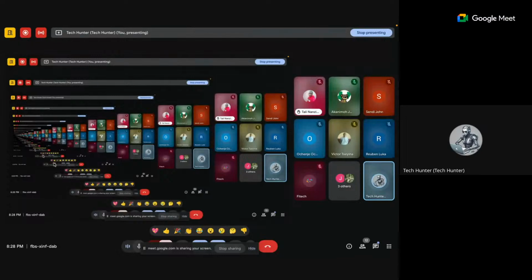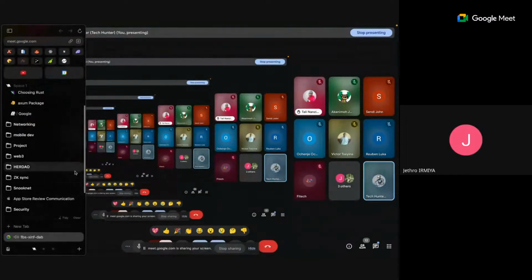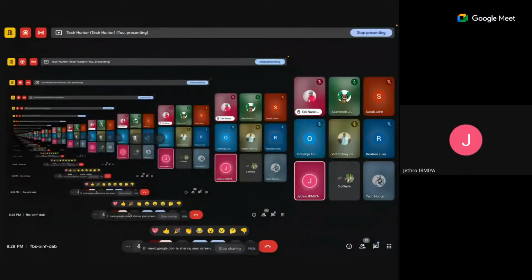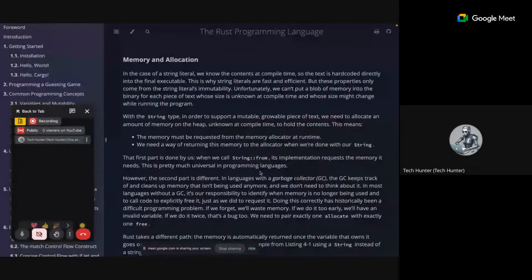So what exactly is the issue? Is it that you can't hear me, or you can't see my screen, or it's just breaking? The line was initially breaking, but it's fine now. It's cool. Okay, so we can continue.